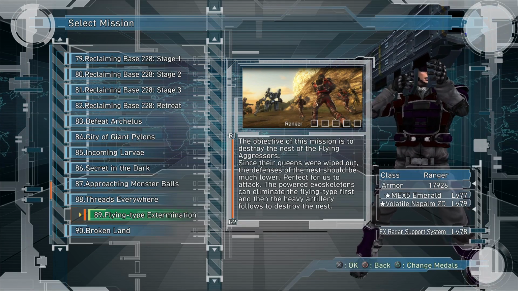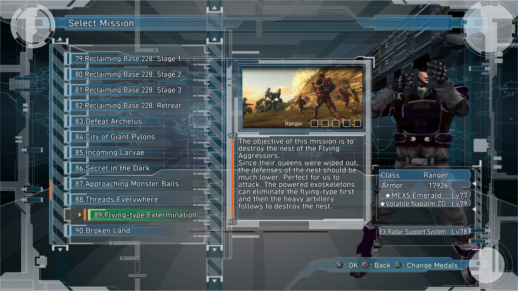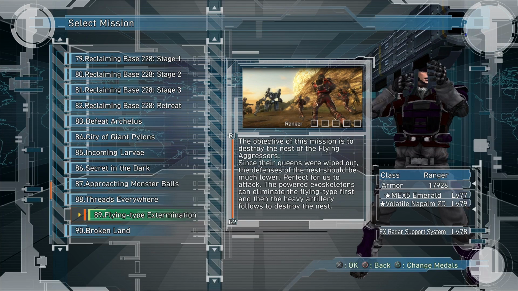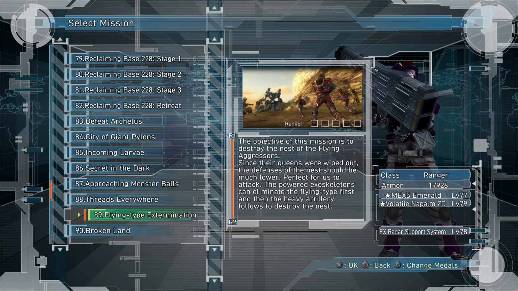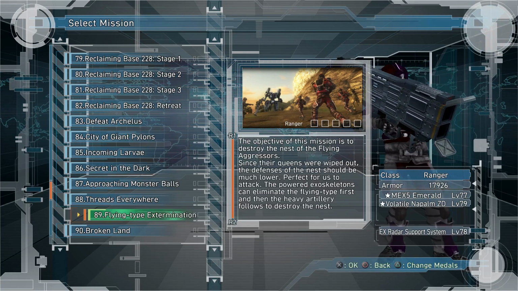You approach this hive from far away, and you actually have to take down the hive this time. You've seen it a few times previously, but you actually have to take it down. It's pretty rough because of the phases they do, because you can't just one-shot the hive like you could in EDF 4. The hive is immune after each phase, so you have to go through each of the phases.